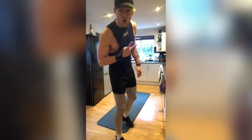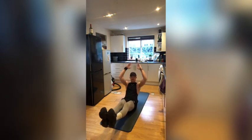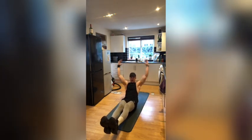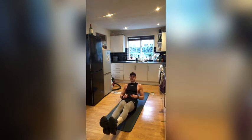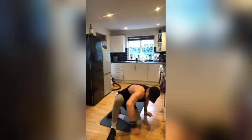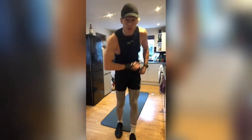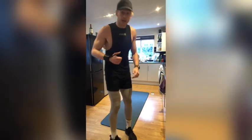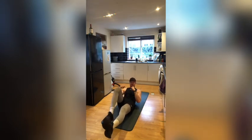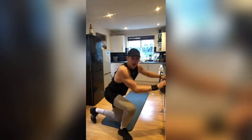Number three, hollow hold, arm circles. So chest up, legs off the floor. From that position, arms overhead, keep our legs off, and we're just going to bring our arms down towards our hips and back overhead in those circles, like so. If you're not comfortable with that, just hold that hollow hold position, keeping our legs off the floor, chest up, back straight, looking forward, feeling that tension in our core. That's the easy version, and the circles are the harder one. If you're not comfortable with the hollow hold version, you can have one leg at a time. From that position, you can have your left leg coming up, still crunching up, chest off the floor, but keep the right leg on the floor, hold for 15 seconds, then change sides. Nice little variation, that one.